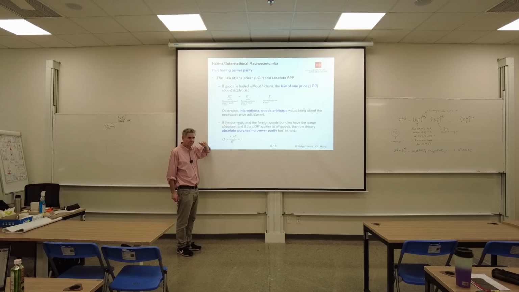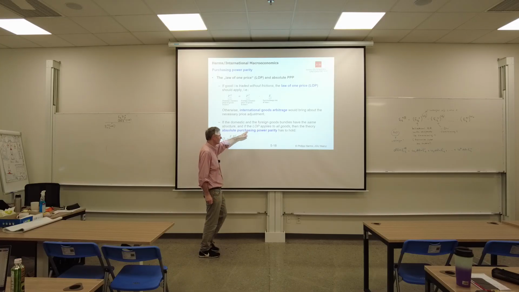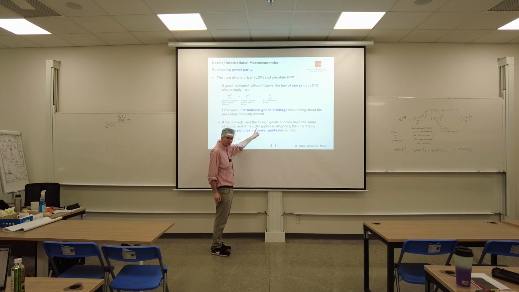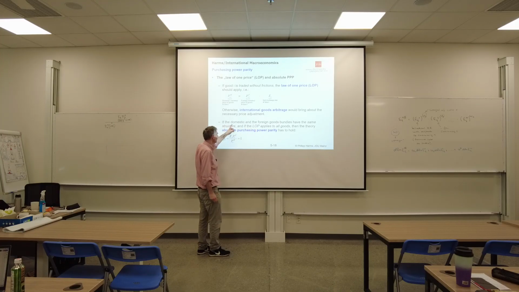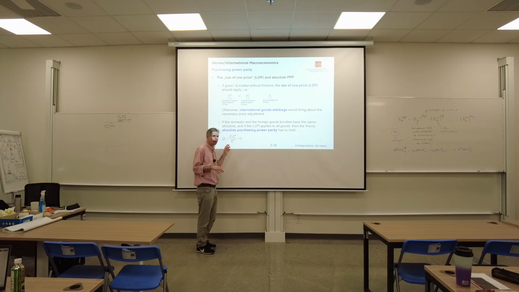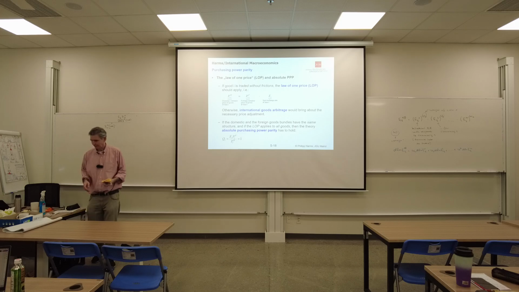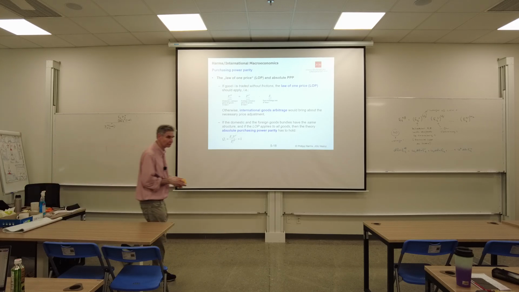Now, the law of one price is a micro concept. Now we move from a micro concept to a macro concept, and we do that by invoking two assumptions. Namely, if we assume that the law of one price applies to all goods, and we assume that the domestic and the foreign goods bundle have the same structure, exactly the same. If that is the case, then we get some kind of macro version of the law of one price. And I want to show you how that is done because it's not trivial, and it's often overlooked.